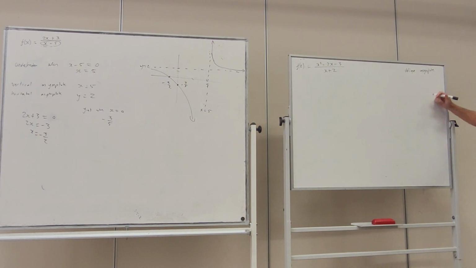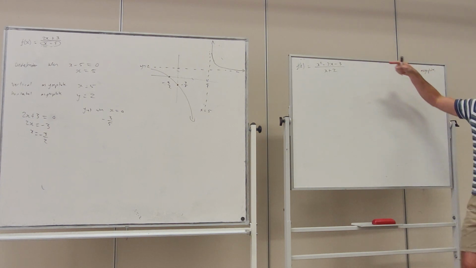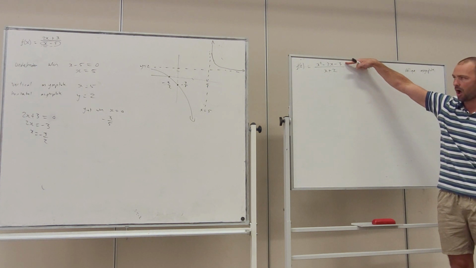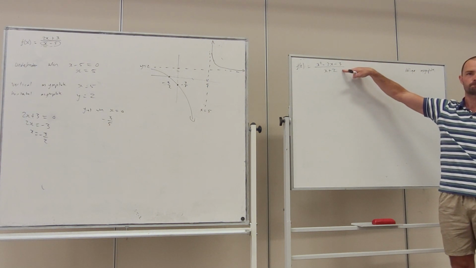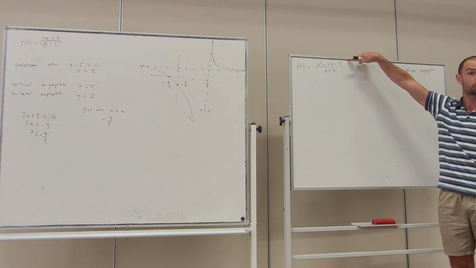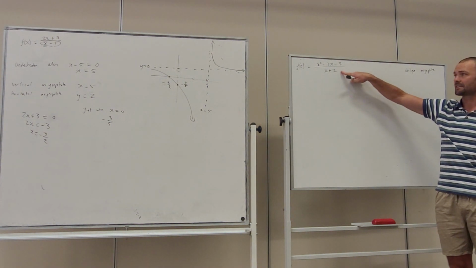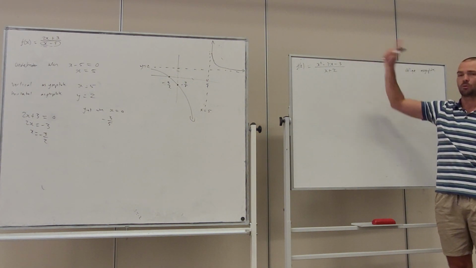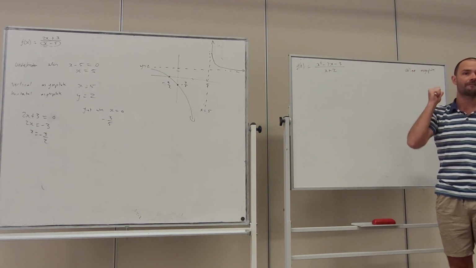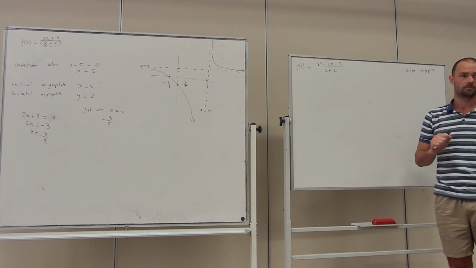So, we can observe it on the graph in a moment. And let's talk about the circumstance when this occurs. An oblique asymptote will occur on a rational function when the numerator is 1 degree higher than the denominator. Okay, this is a quadratic, it has a degree of 2. This is a linear, it has a degree of 1. The numerator is 1 degree larger, so we will have an oblique asymptote on this function.